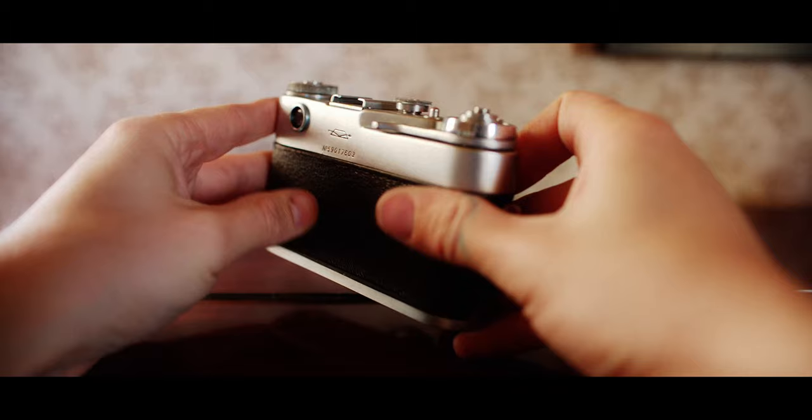Here we have a removable back, not as nice as a hinged back, of course, but still easy to load. The Zorki 3s have a spool that can drop out, so watch out for that if you're buying a used one. See if the spool is still there. A benefit of a removable back is also that you can check the curtains better with a flashlight in a dark room, for example.